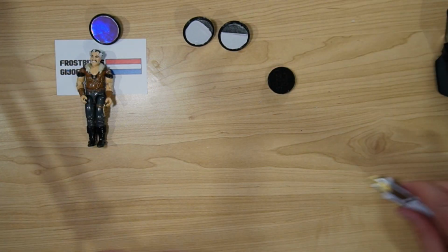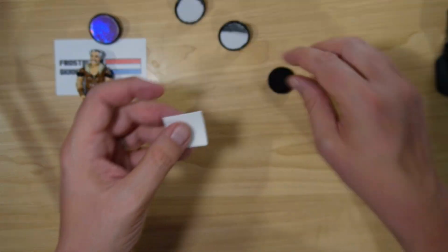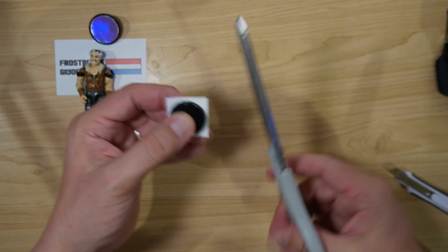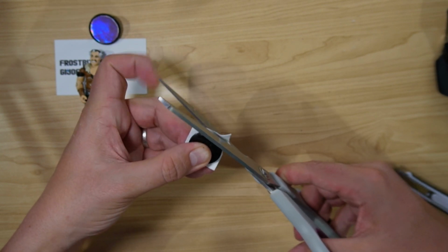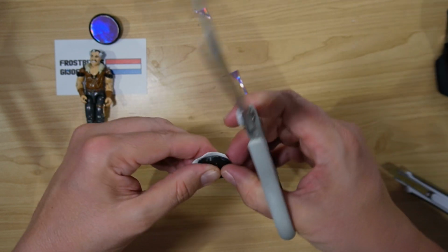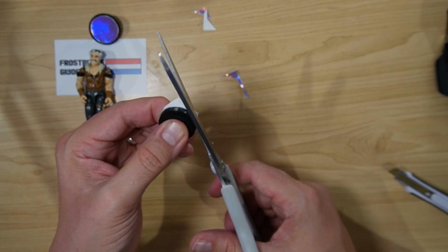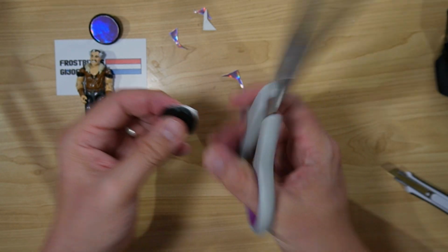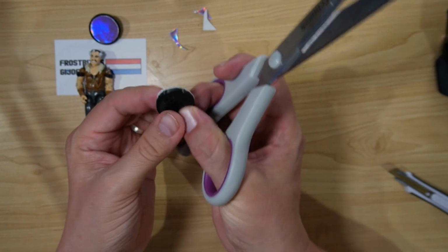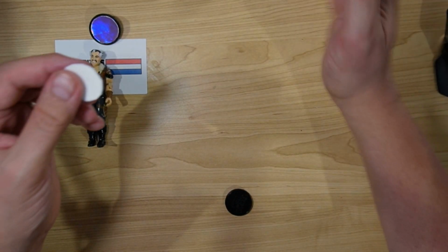There he is. Okay, now, what we're going to do is, like before, we're going to put this little chip or token or whatever you want to call it onto there. You're just holding on to it. You just want to try and make sure it's as perfect as possible. Give it a little haircut. And then like that.